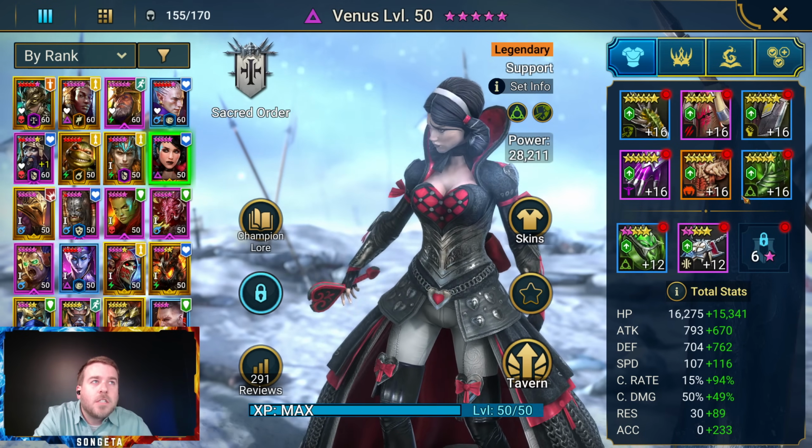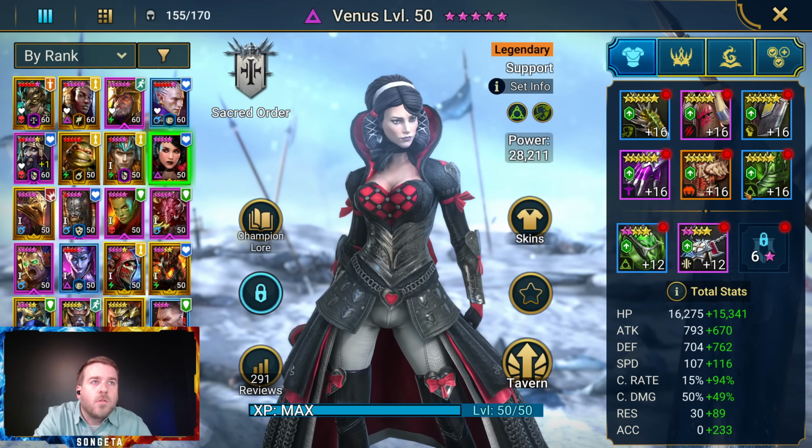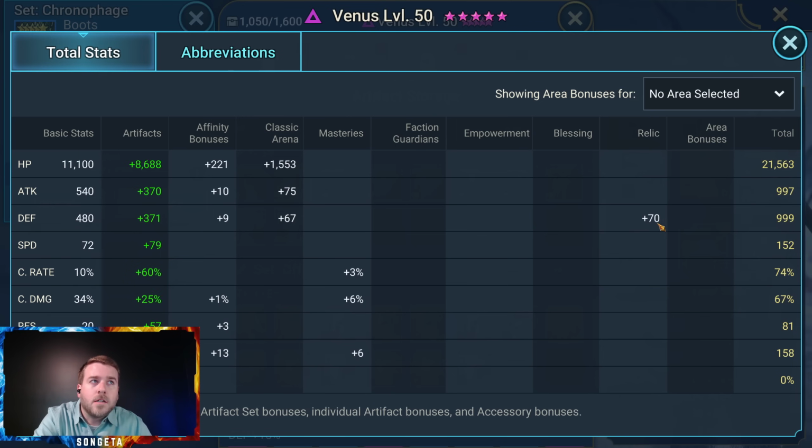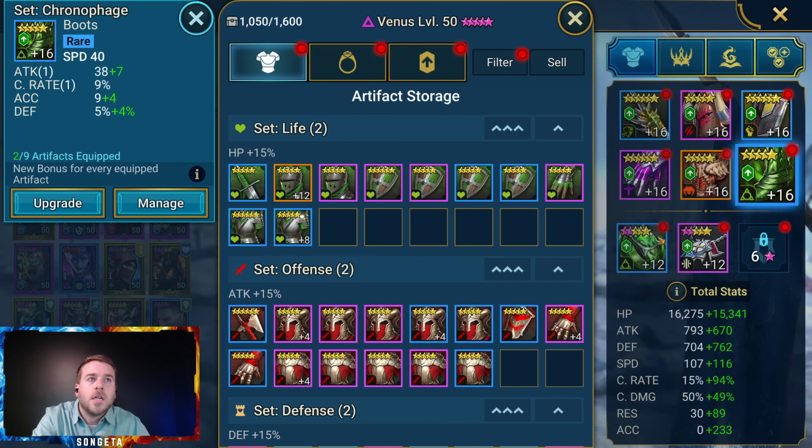I don't have too much in the way of sets going on. I do have 2 Chrono Page. But I think her stats overall are pretty good. So she's at 31,600 HP, 1463 attack, 223 speed. I feel like that's good. 109% crit rate. I don't know if I need to just remove 9% crit rate to only care about 100, but I want more crit damage on her. I got up to 99, not too much.